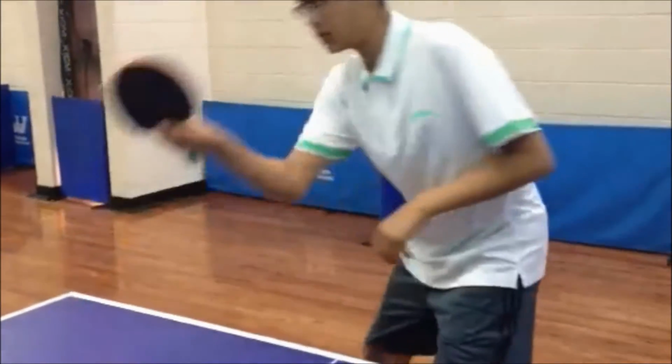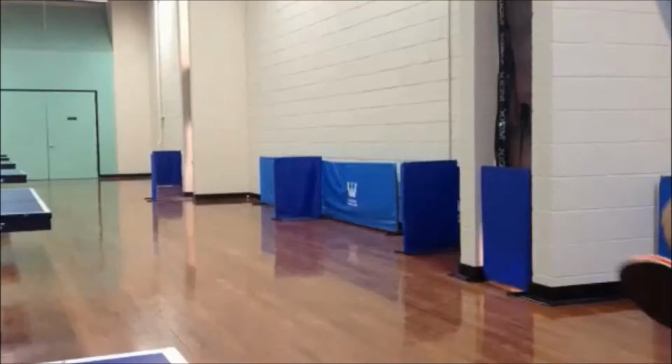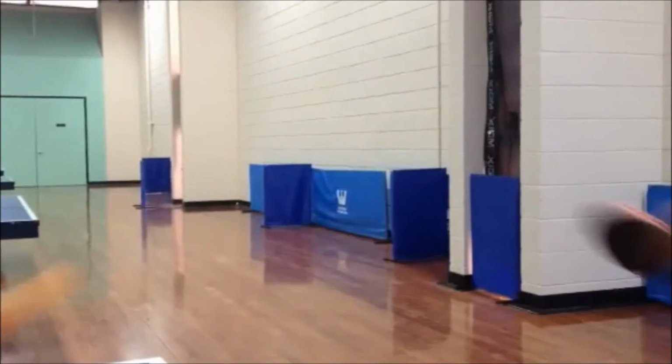The 729 Fighter racket is very good for entry into the modern sport of table tennis. It's good for creating spin, hitting forehands and backhands at intermediate to fast speeds.